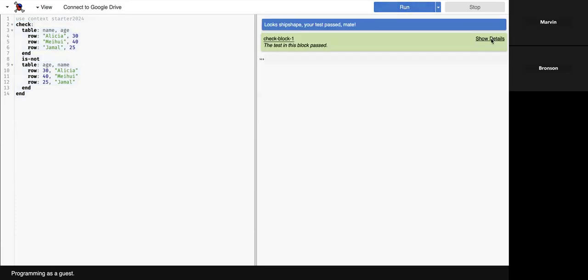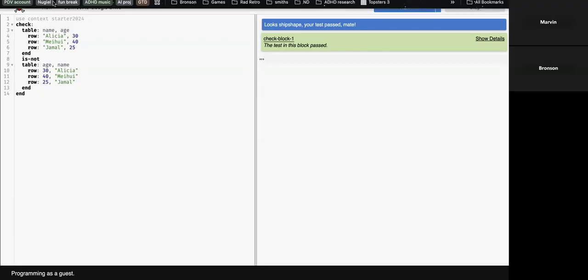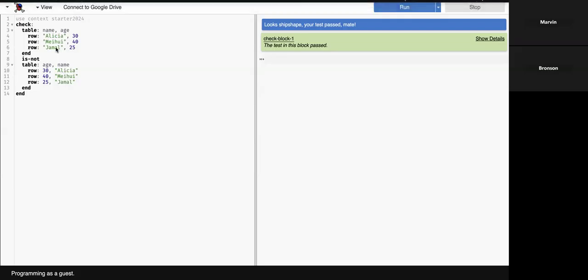So in this language, there's a thing called testing, where you can, well, I'm going to say checks. Checks is like, I have two things. Are they the same? For example, we have two tables here. Are they the same? No, they're not the same, because we swapped the columns. So what does it mean for two tables to be the same? Well, the columns do matter. They need to have the same columns in the same order for them to be the same table. That's what this is checking.